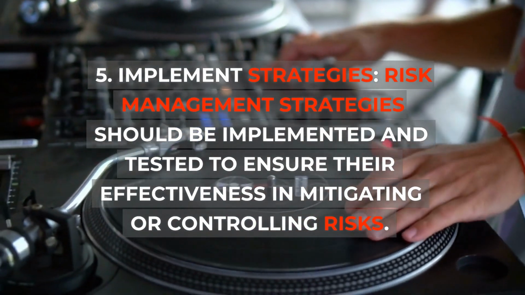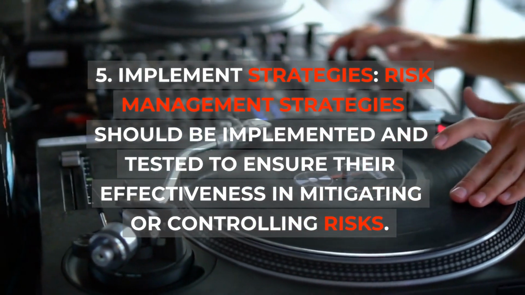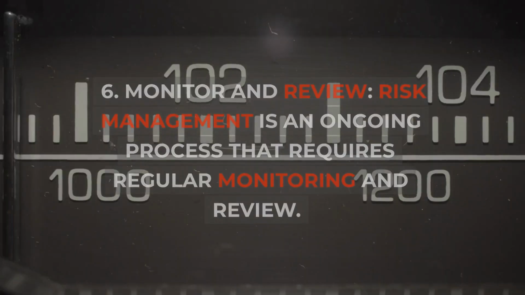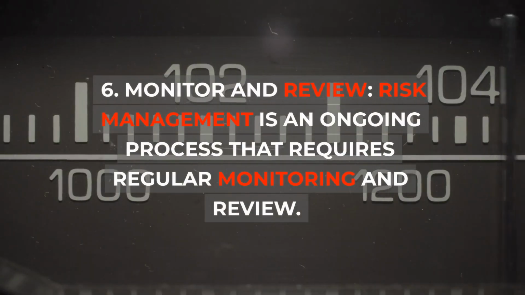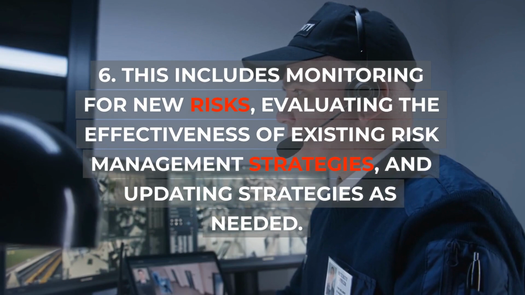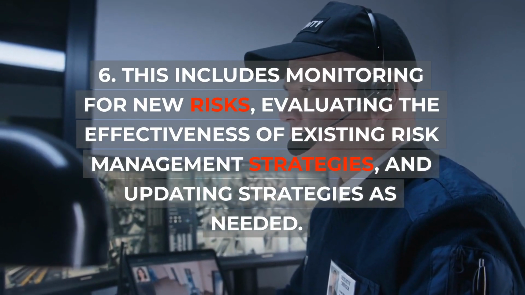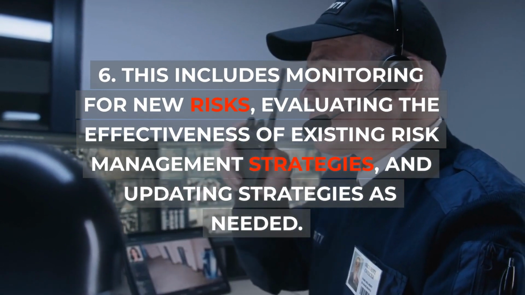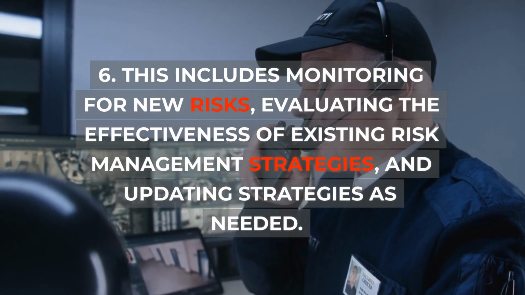5. Implement strategies. Risk management strategies should be implemented and tested to ensure their effectiveness in mitigating or controlling risks. 6. Monitor and review. Risk management is an ongoing process that requires regular monitoring and review. This includes monitoring for new risks, evaluating the effectiveness of existing risk management strategies, and updating strategies as needed.